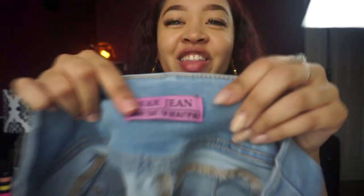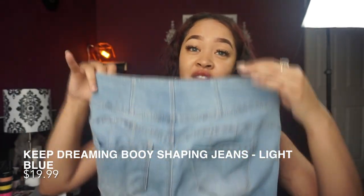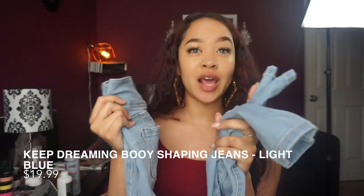What Fashion Nova is most known for is their jeans — they always look so flattering on their models, they just fit so well. I will say I am pleasantly surprised at how well these jeans fit. With that being said, is it gonna give you peaches and cake in the back? No ma'am, no. But they are really comfortable, they fit amazingly, and they are some of my favorite jeans that I own. I ordered three different pairs — one light wash, one medium wash, and one black pair. I'm going to show you the light wash jeans first. These are high-waisted light wash denim with pretty good length, and they have what I call mini pockets — the smaller the pocket, the bigger your butt looks.